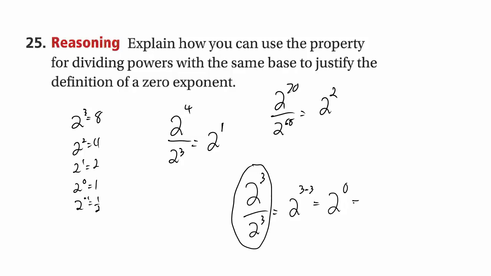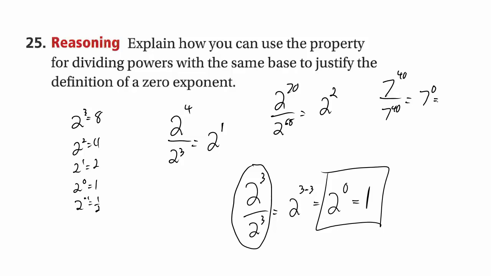So that's a way to convince yourself that something to the 0 power is 1, and it doesn't have to be with the number 2. It could be with any number. If you take 7 to the 40th power over 7 to the 40th power, I have no idea what 7 to the 40th power is, but I know that any number divided by itself is 1. I know that the shortcut rule for dividing powers that have the same base is you subtract the exponents. So this is 7 to the 0, but because you divide it by itself, it's 1. So I have convincing evidence that something to the 0 power is always equal to 1. And that's the end of the study guide for Chapter 7.